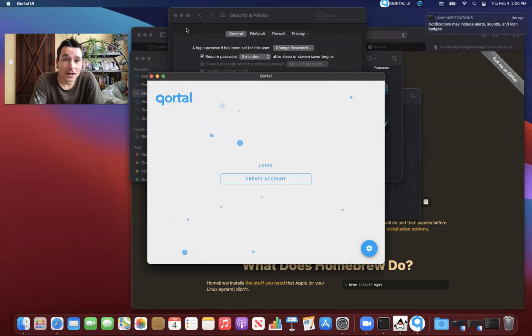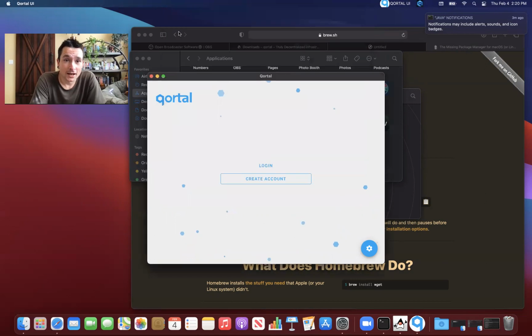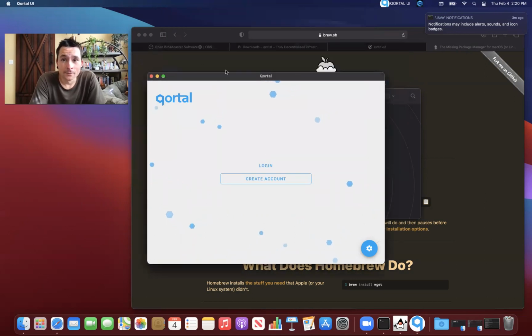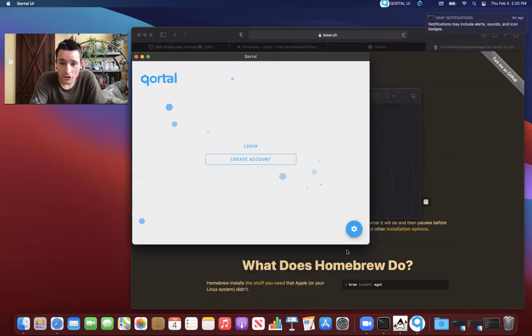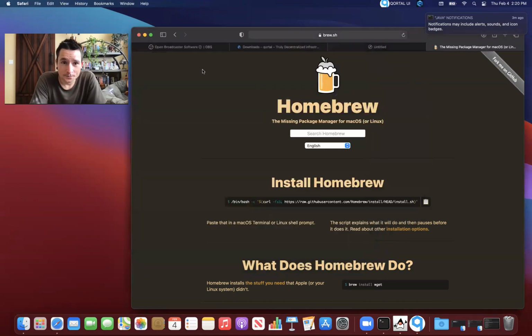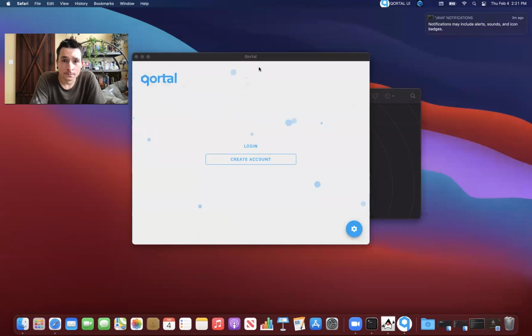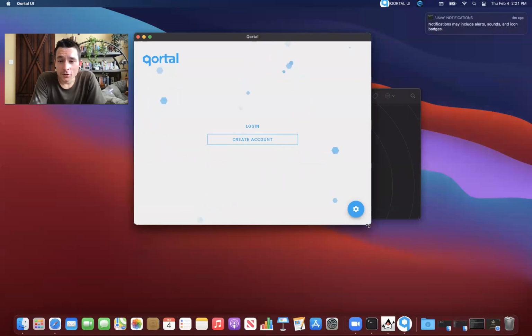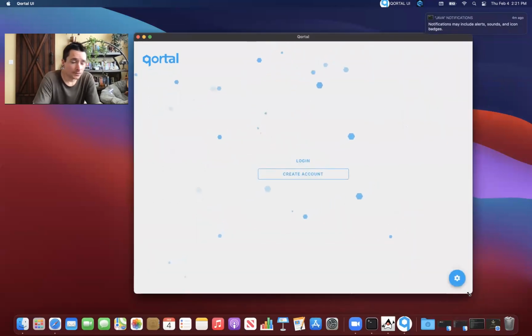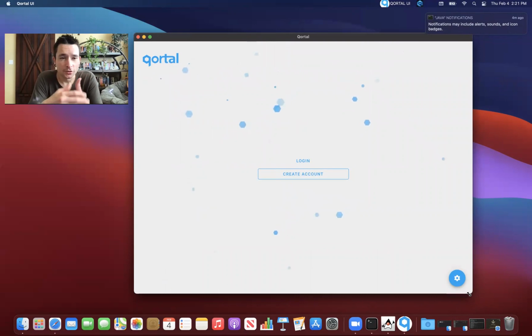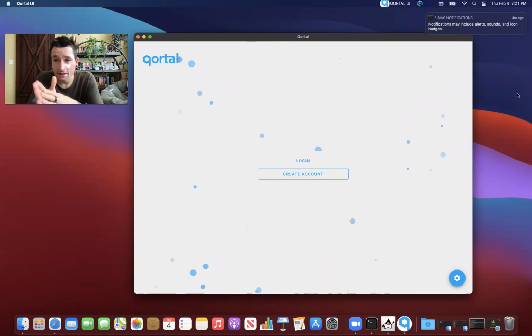So now we've got the Chordal UI open. We can close this out, and we can show you more in the Chordal UI. Until your chain is fully synchronized, you will not be able to execute any transactions inside of the Chordal UI. You can create your account without a synced chain, but you cannot do anything with that account until you have a fully synchronized chain.